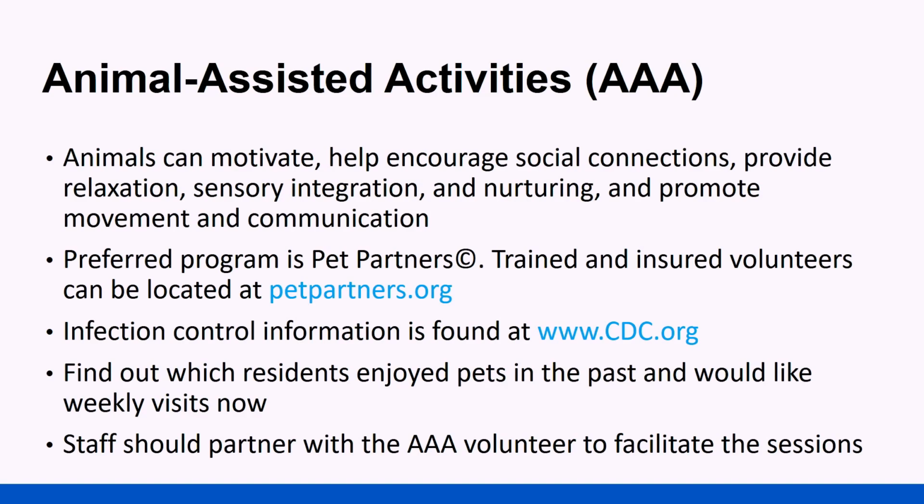There are many ways to go about providing animal-assisted activities in the nursing facility. You can ask for volunteers with animals that are appropriately calm, don't jump, and have a good personality for visiting. Your local humane society or rescue organization can be a good resource. If available in your area, therapy dogs or other animals are particularly good and preferred partners for this kind of work. Pet Partners, formerly known as the Delta Society, is a good resource at petpartners.org.